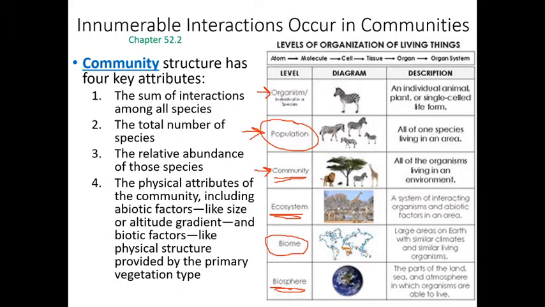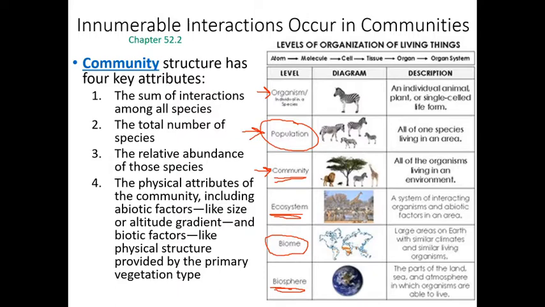But communities are essentially looking at the sum of all the interactions among all of the species within that particular area. All right, so we'll see just how complex that gets and how quickly. We can assess community by merely looking at how many species there are. Right? There's zebras versus lions versus acacia trees. And we can, of course, compare the relative abundance of those species. All right, so tons of zebras, but maybe not as many of other species.